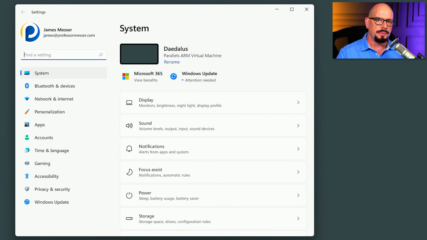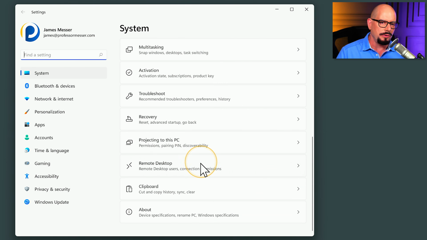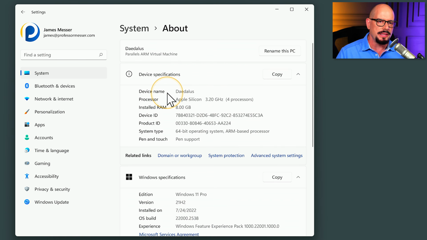This Windows 11 computer that I have is in a Windows workgroup, and I would like to add it to my Windows domain. I'm in the Settings app, and if I scroll all the way down in the default System option, you'll see a link for About. Inside the About, you'll see information about the device name, the processor, how much memory, and those types of metrics. You also see a link to Domain or Workgroup.